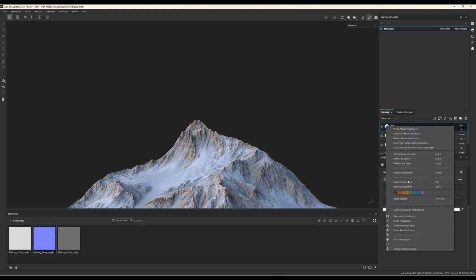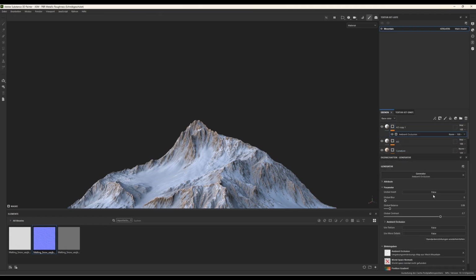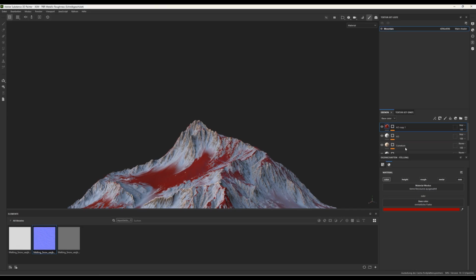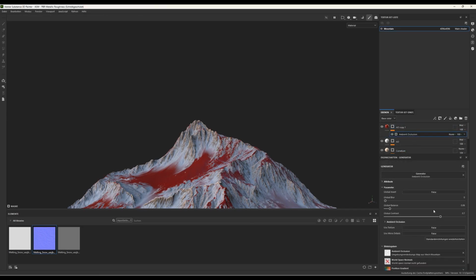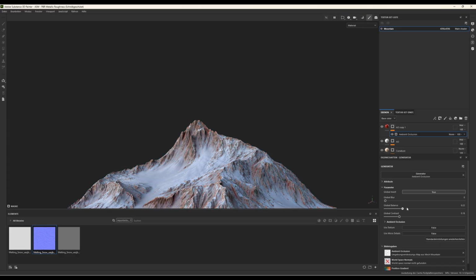And when we duplicate this layer, we can also get a red color so we can see what's going on. And we do invert this. Now we have that. Let's decrease the contrast. And now you have the ambient occlusion between the rocks.